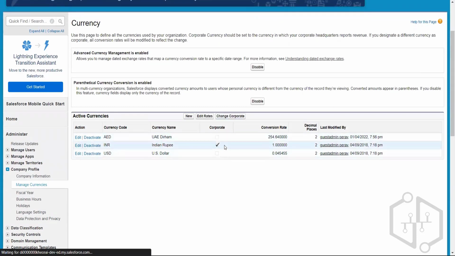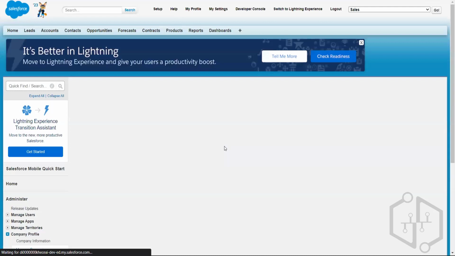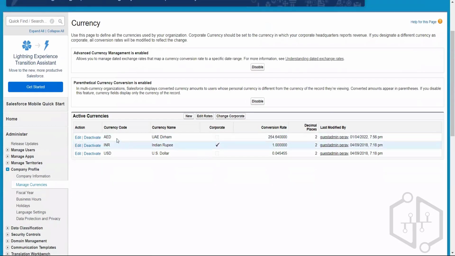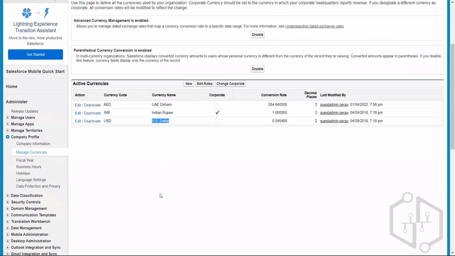If you want to change your corporate currency also, you can get it like this when you click on this. So this is Indian rupee, and the new corporate currency will be whatever you like, you select accordingly. I don't want to select any other, so let it be Indian rupee. So I just kept it and came out. This is the way you can go with the corporate currencies also, but the suggestion is to keep the default value, that is Indian rupee. You can also have your default value as US dollar and UK pounds according to your requirements.